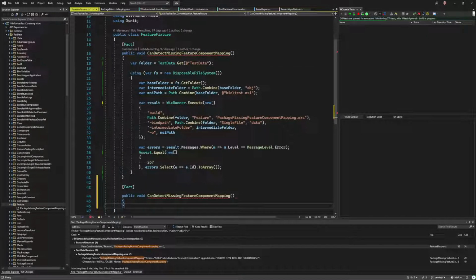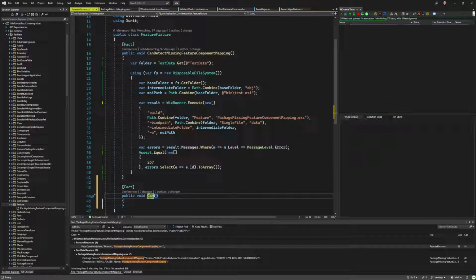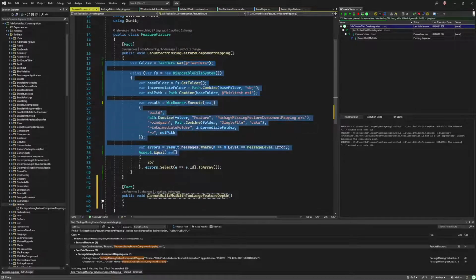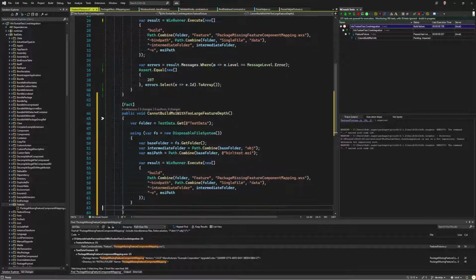So here, testing a feature, testing features cannot build MSI with too large feature depth. I don't know. That's not good English, but it's close. I guess I want most of this, don't I? I want most of that. Let's see.